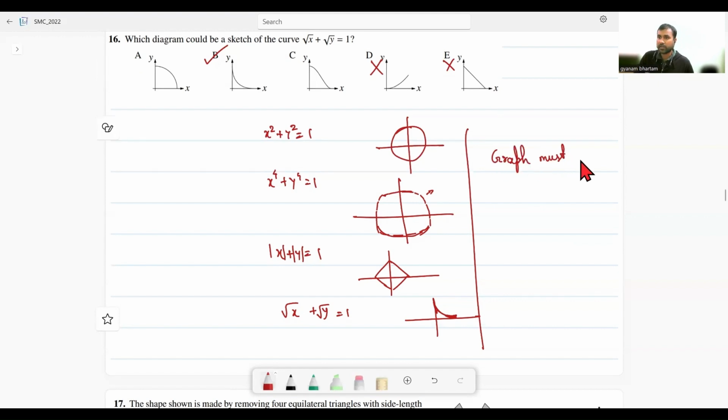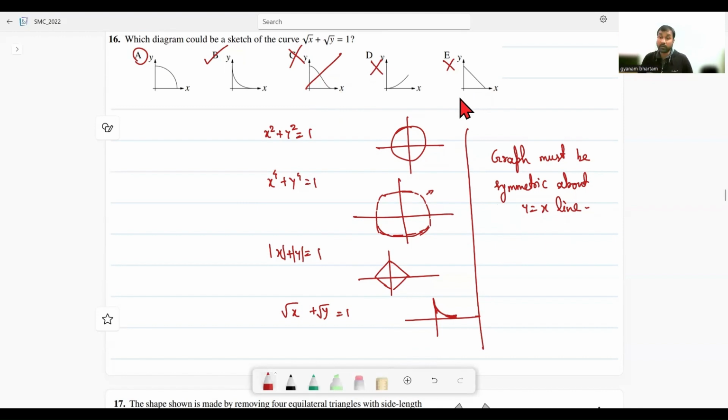Whenever any equation is written symmetrically in x and y, it's going to be symmetric about the y equal to x line. So this is direct. You can say either A or B, because this is also not symmetric. It's going this curve, and if you observe the concavity, it's different both ways. So C is wrong, D is wrong, E is wrong. Directly you can say, because y is 0, x is 1, x is 0, y is 1, so D is wrong. It's not going to be a straight line.